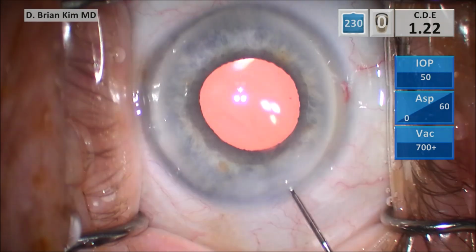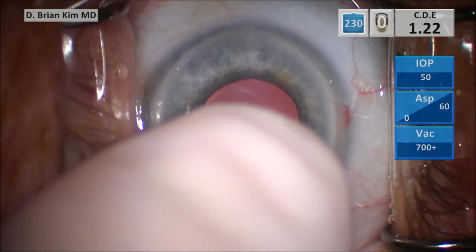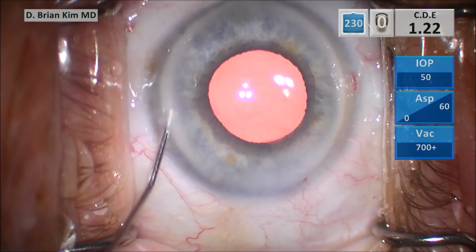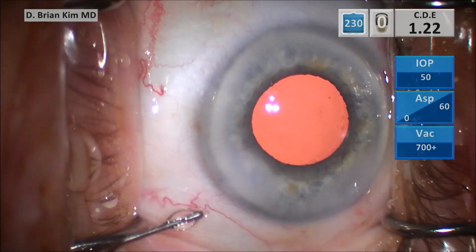I never feel worried that I can't get a lens out. Again, because I'm not going after lens pieces with vacuum, I don't ever have to worry that I'm going to accidentally grab something I shouldn't, like the posterior capsule. So using the chopper is really a very powerful way to take advantage of a very safe way of grabbing pieces up out of the bag.